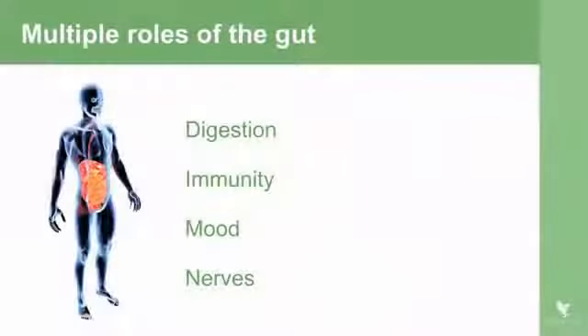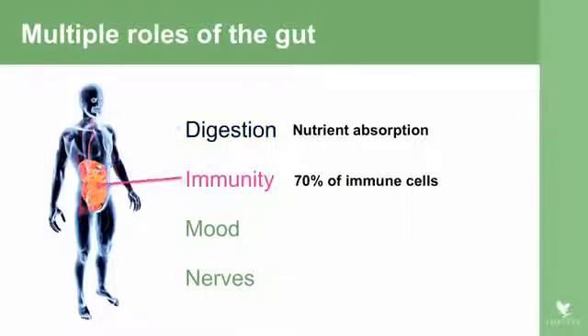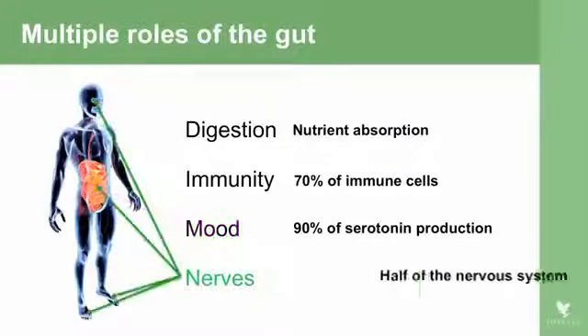In order for those supplements to work, you need an effective and healthy gut. The gut does a lot — it's involved obviously with digestion, but it's also a centre for the immune system, with around 70% of it located around the gut. The hormone serotonin, which affects our mood, is produced in the gut, and a significant proportion of the nervous system is around the gut. So we should really look after our guts.